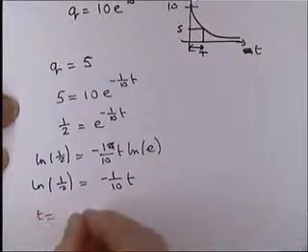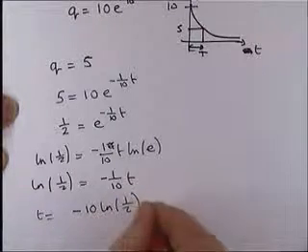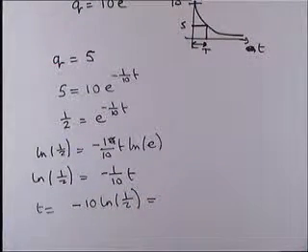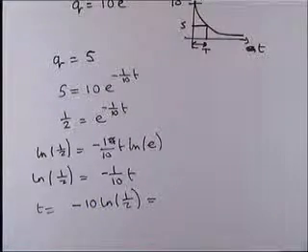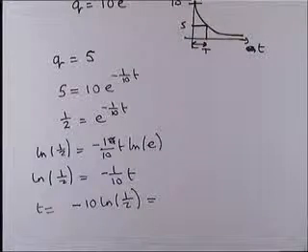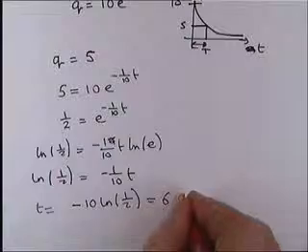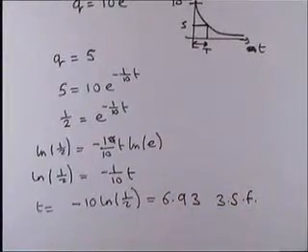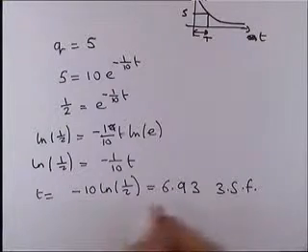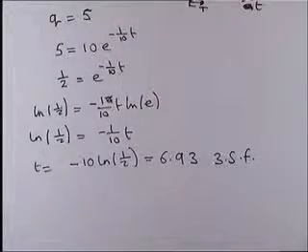So that means that t is going to be minus 10 log of a half. Now you might worry that times are negative here. Whatever you do, don't try and correct it and think you're wrong. If you actually do log of a half, you'll find it's also a negative number. So we end up with a positive time. And if you stick that into your calculator, you get 6.93 to 3 significant figures. Now that's the exact answer, and that's an approximate answer. So that's our 4 marks for question 2.